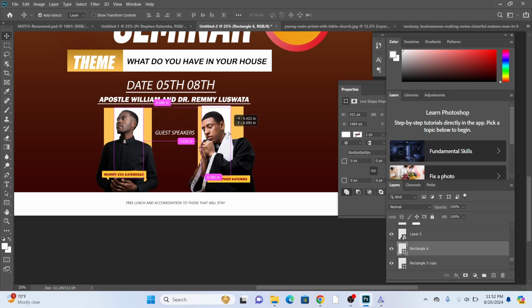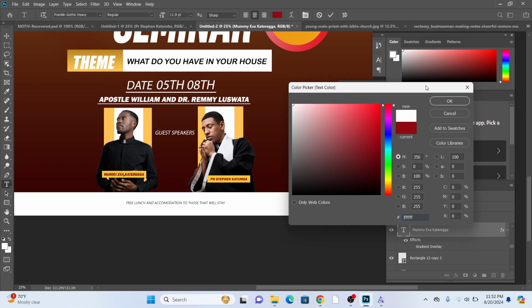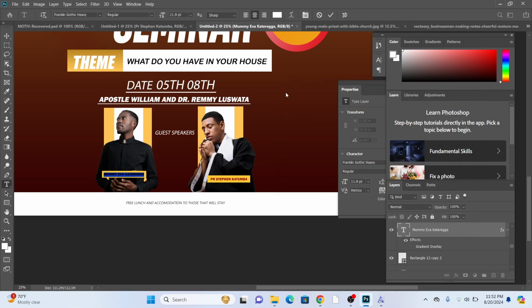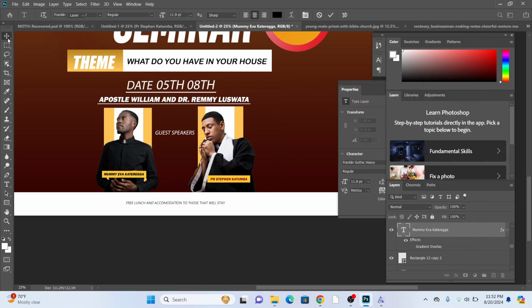Since this color I don't see it around, I'll link it and make it white. No, white won't work because it's competing. And make it black. Unlink. We make it black.